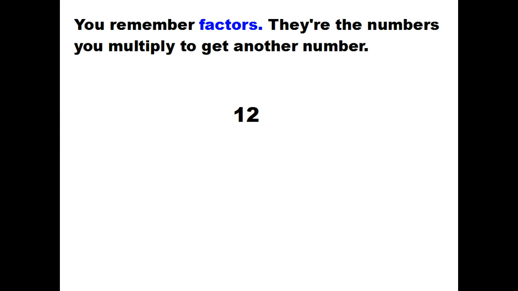So if I wanted to know the factors of 12, it would be the numbers I multiplied together to get 12. So of course we start with 1, and 1 times 12 is 12. 12 is even, so we know 2 goes in. 2 times how many? 6. Does 3 go in? You bet. 4 times. Does 5 go in? No, because this number doesn't end in 0 or 5, so it can't. I'm back to 6, so I'm done.